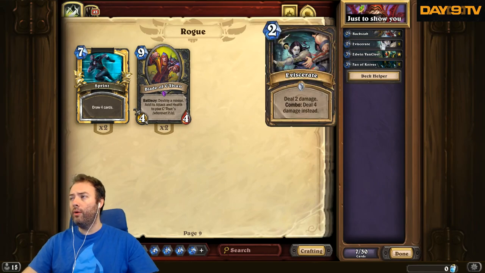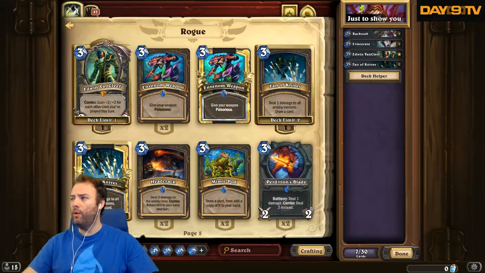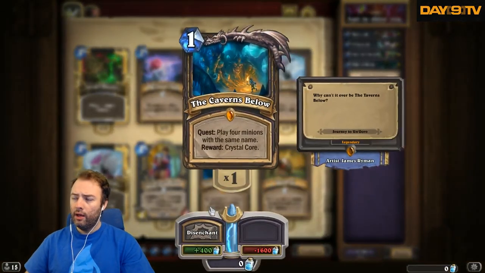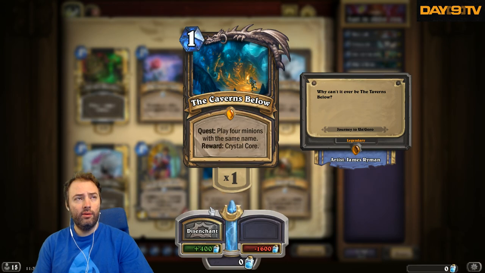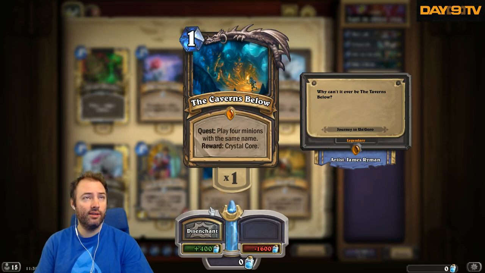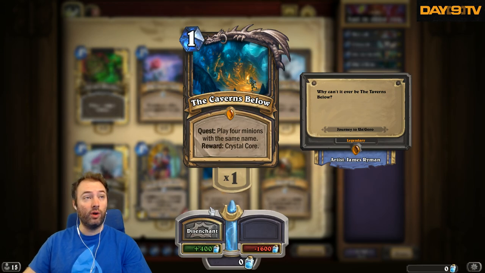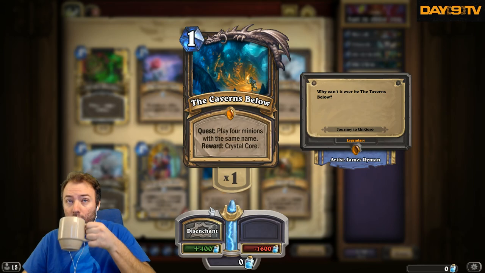Yeah. So it runs some of these, which is a weird looking set of cards for me to say it starts with. Currently most powerful card in Hearthstone, Caverns Below, gets triggered by a seemingly innocuous, irrelevant set of cards. Play 4 minions with the same name, reward Crystal Core, and Crystal Core says your minions from here on out are 5/5.